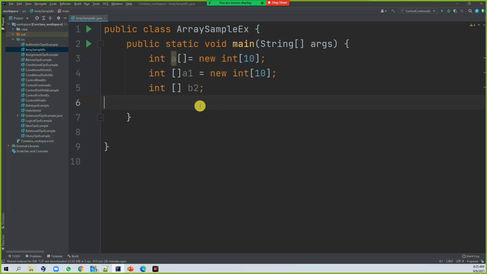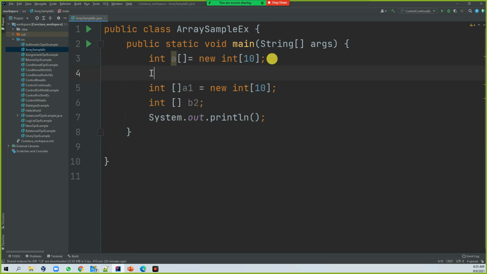Okay, so this single dimensional array, how can you store the values? That means you need to assign the value, right? So you just declare it. But what about values? If you print it with System.out.println, it will show an object notation. This means you're creating an object. This is a primitive type, but in the backend it will be taken in a different way, like this.